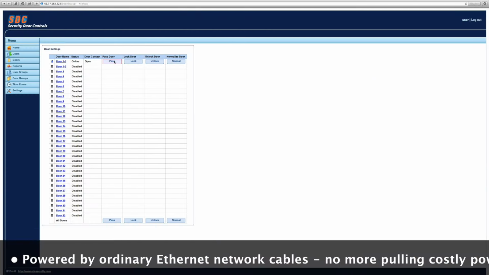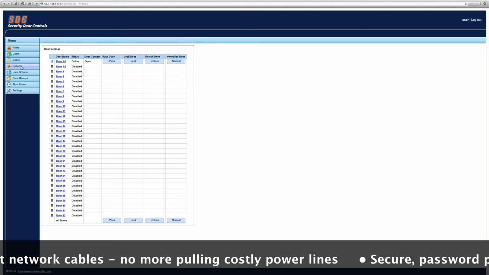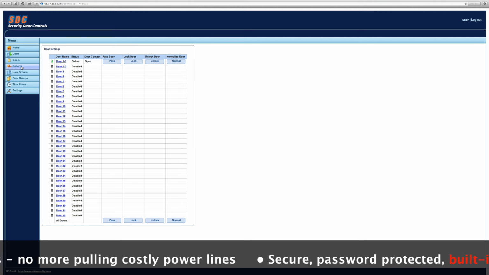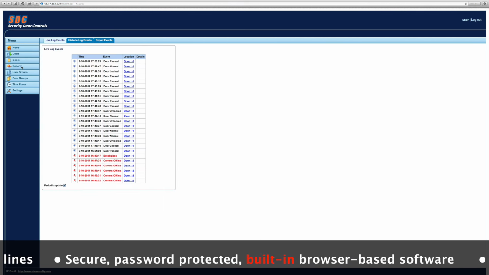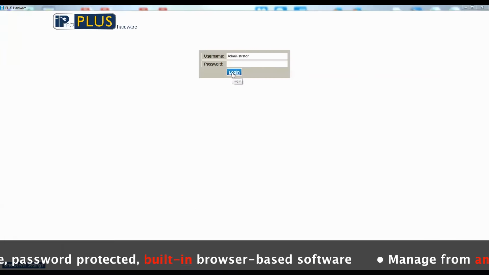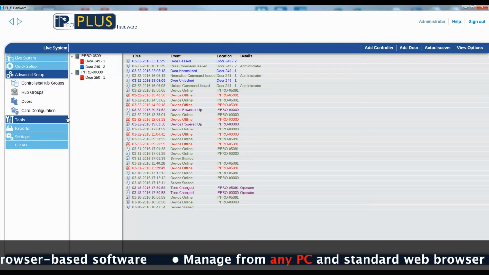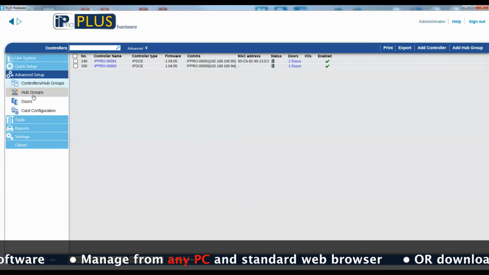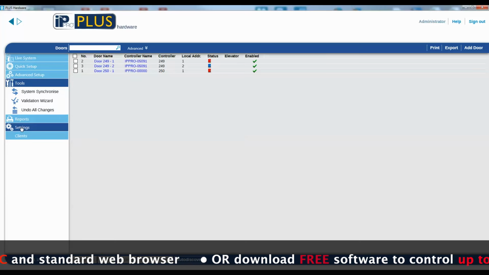Designed for ease of use, the IPPro software allows for real-time monitoring, user management, and audit trail up to 5,000 events for managing door access control up to 32 doors. Our new Plus PC client software is available as a free download to provide door access control for up to 100 doors from a single PC with a virtually unlimited audit trail.